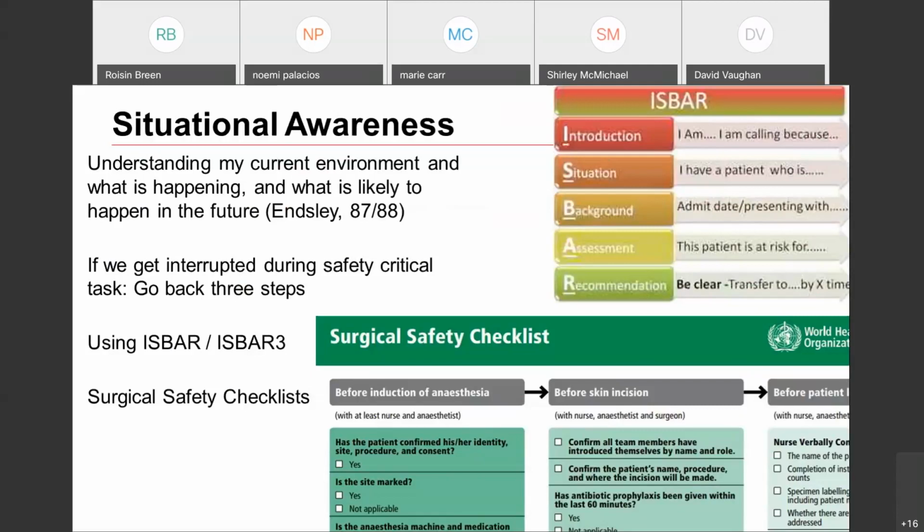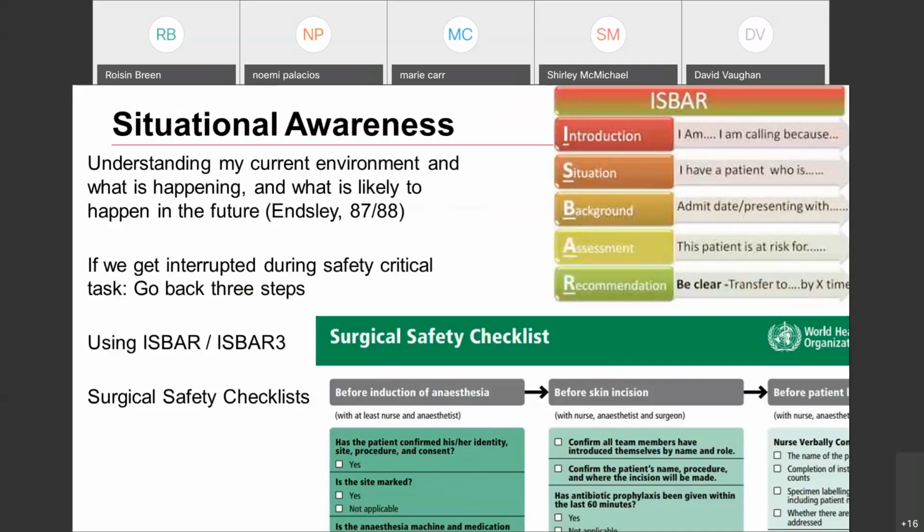This surgical safety checklist, the World Health Organization safety checklist, again, it just helps us to look at where we are. We use schemata because we have to take in so much information, whereas checklists just help us to go, okay, what have I to do here, and helps us to remember different things we need to do, and also helps us to contextualize where we are in that moment.